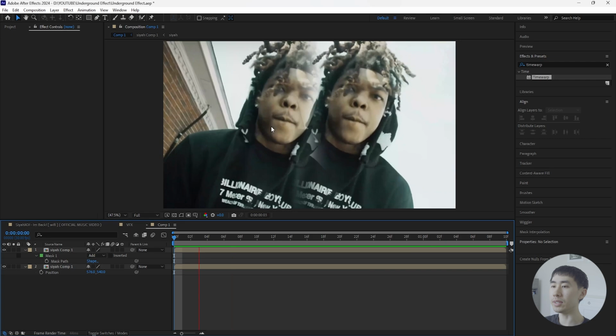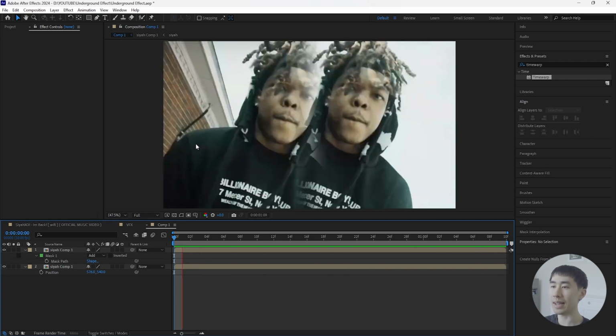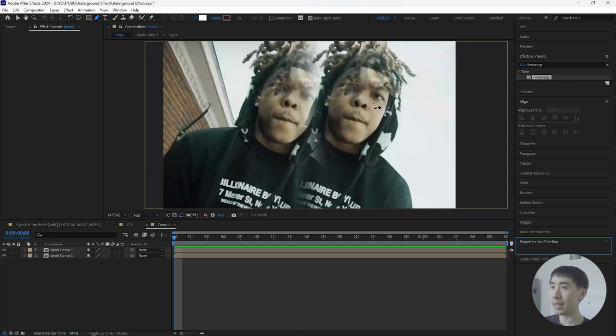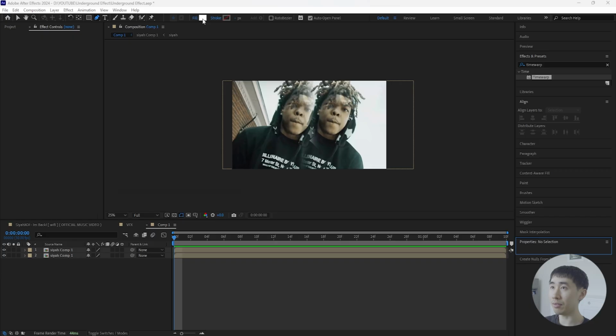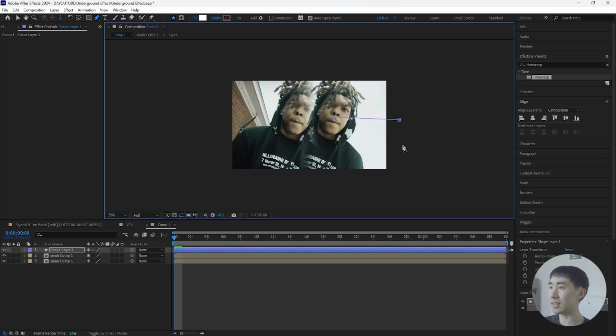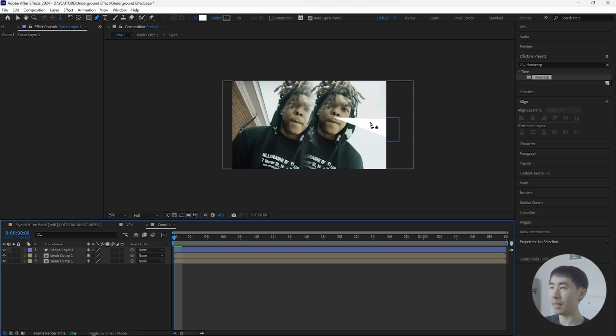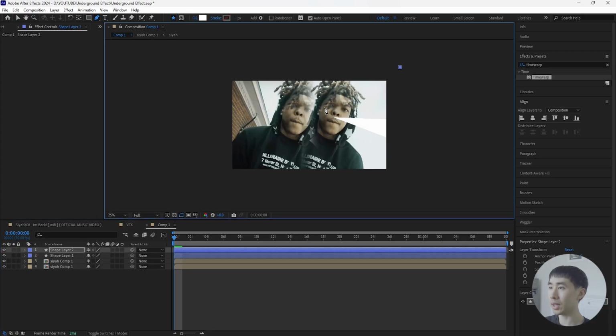Next thing we're going to do is create shape layers in order to create that glass mask effect. So grab your pen tool and make sure that the stroke is off and then the fill color is white. And I'm going to be creating a triangle. I'm going to be creating probably like 4 or 5, and it all really depends on your composition. But I'm going to make mine like that. And then you want to deselect the layer and create another shape layer or create another triangle. Keep doing that until you reach 5 or however many triangles that you want in your composition.